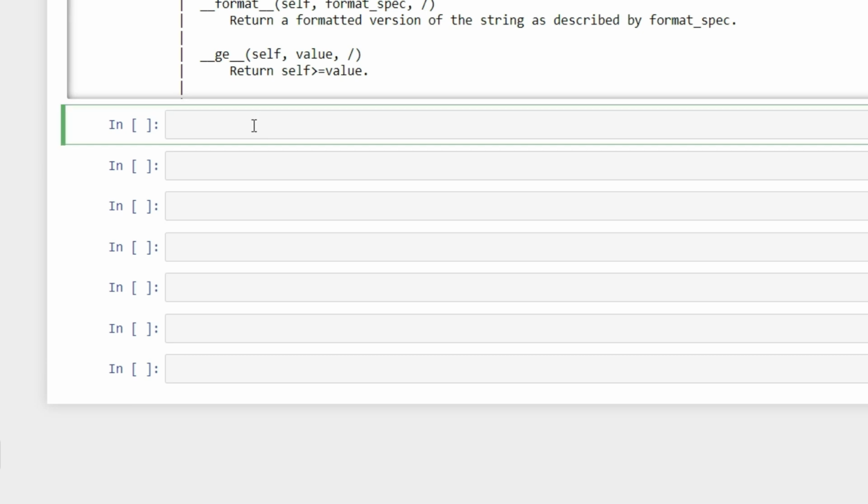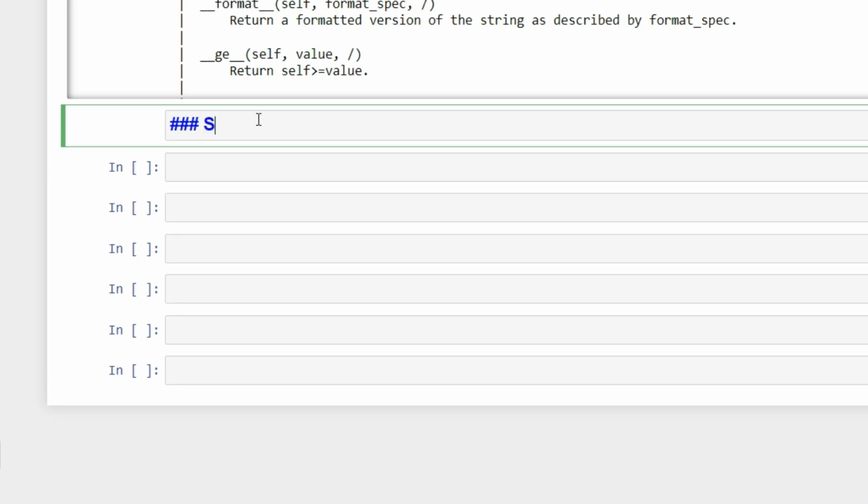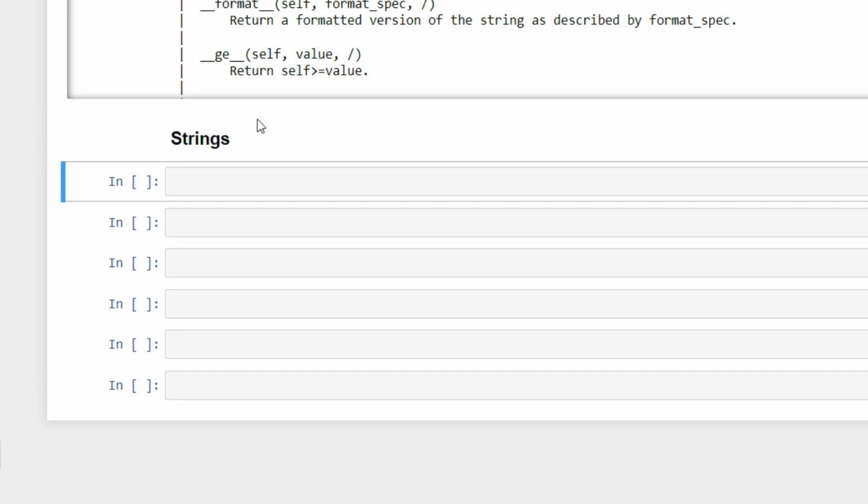What next? Let's see about the strings. Let's assign a string to a variable first. i_string, this is my variable. Use any convention you want for your variable, camel convention, snake convention, whatever you want. And assign a value to the variable. Always remember the variable value comes under quotation marks, single or double. I will use single, no problem.